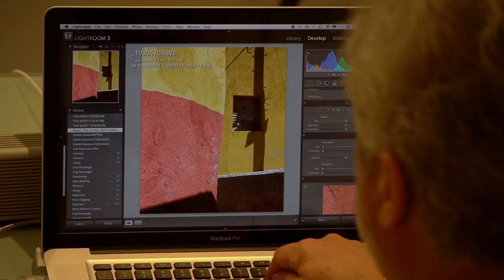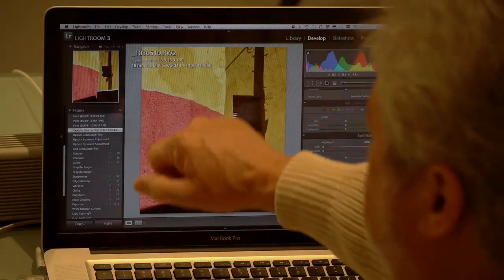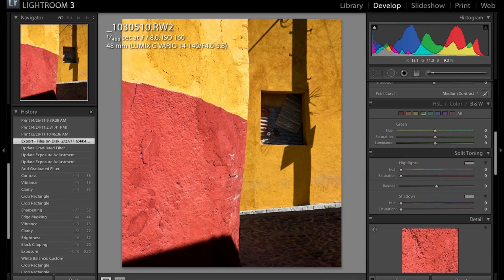Well, while we're here, let's just answer the question. It was a 400th of a second at f8, and ISO 160, a 48 millimeter lens, so it was not a really long focal length. No, it was in the middle of the range. Yeah. So, in other words, handheld, sunny day, but 400th of a second. F8, which is down a couple stops from wide open. Yeah. So everything about that was optimal. Yeah. Okay. That's the workflow for working in color.